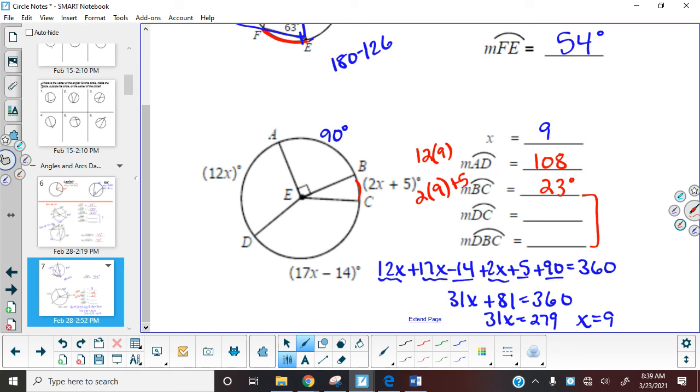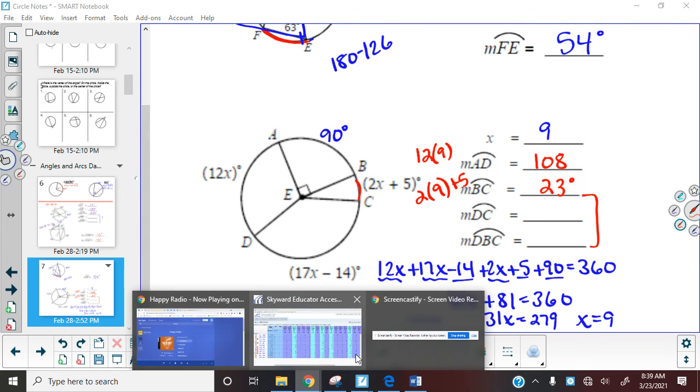And then again, what I'd like you to do is go ahead and come up with those bottom two. As always, guys, ask questions as you are looking at this. Please don't hesitate. If something doesn't make sense, just let me know. We'll plan on doing some examples together in class just to make sure that we drill this home. But hopefully that all makes sense. Let me know if you need anything. Thanks.